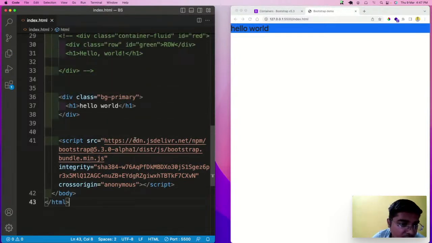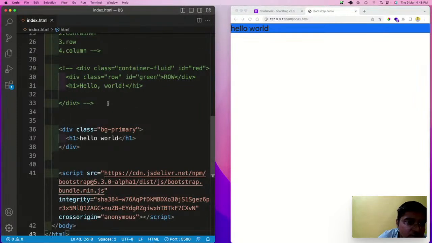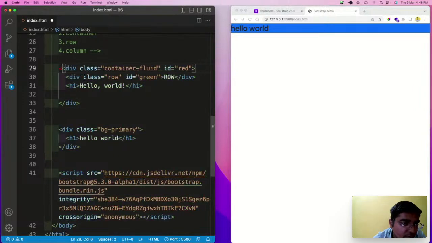So here, what we did, we have a div with the class bg-primary and an h1 with Hello World as the content. Now let us create another div with the content as Hello and the class name as bg-primary, and the output is like that. So we have already created this. Now after this, what do we do? Let us uncomment this and see how it looks.